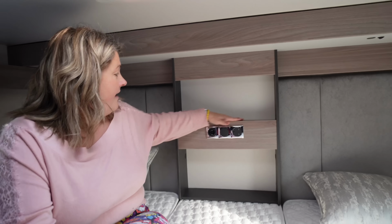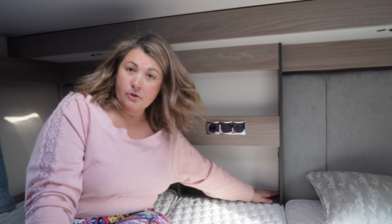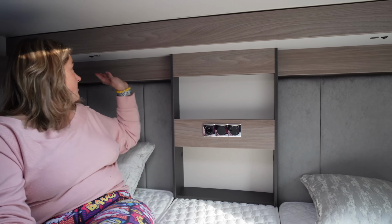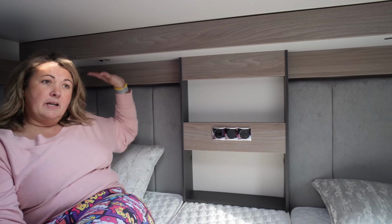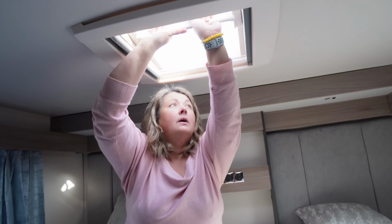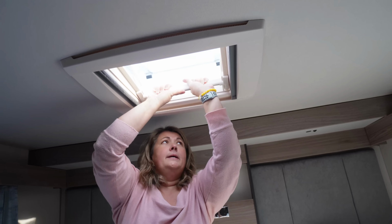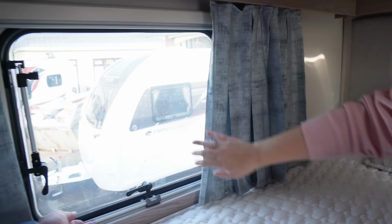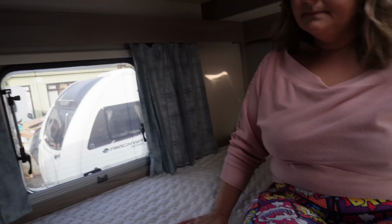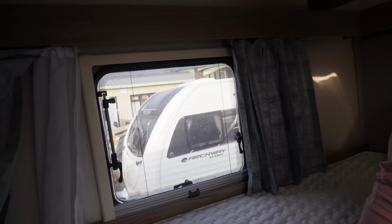At the rear here, we have a nice little shelf, a brew shelf for your cup of tea, and power. There's also lots of light. This is a new design I've not seen before. You can stop it at any point. And blinds. It's got the usual blinds and flies. There we are. And curtains with net curtains in the back.